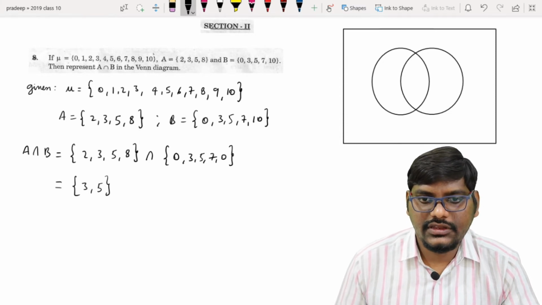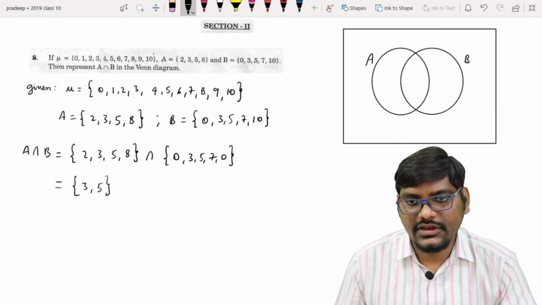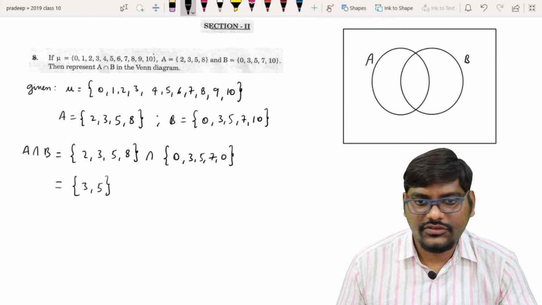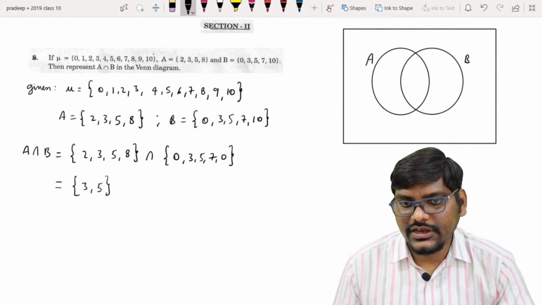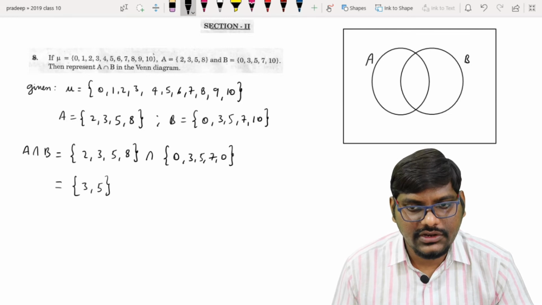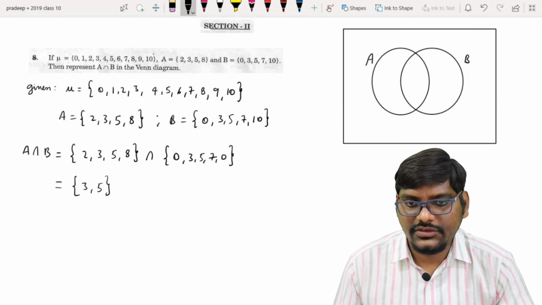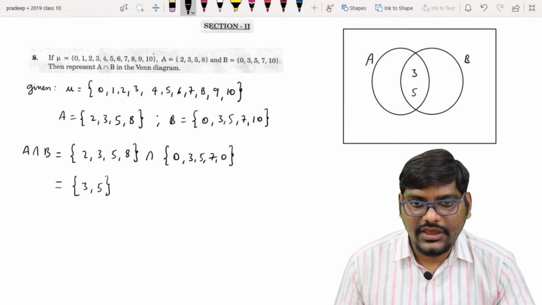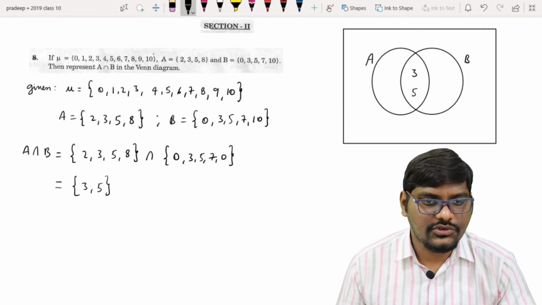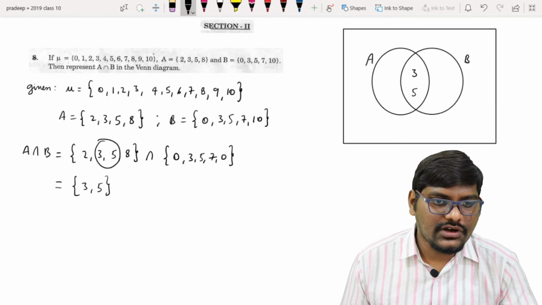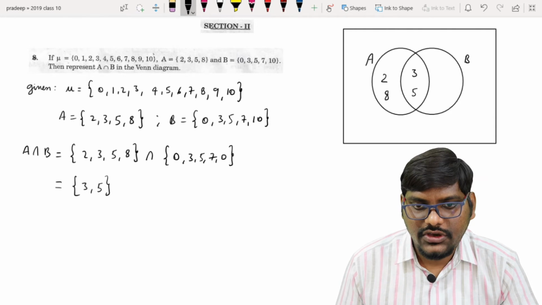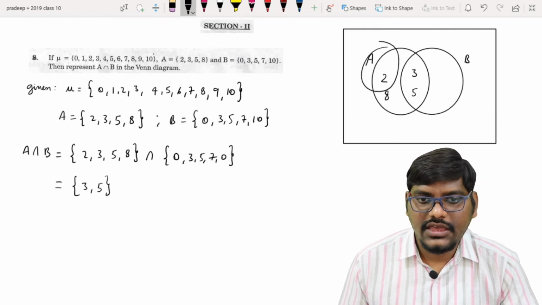So here if you see in the Venn diagram, you can see the figure here. This first circle represents A, the second circle represents B. Okay, so now what is the intersection, 3 and 5? So here you can see the first circle and the second circle, both of them are intersecting one another. So this is the intersection space, so we can write 3 and 5, both of the elements, in the intersection position. Other than 3 and 5, what are the two other elements? 2 and 8. So simply here we can write 2 and 8 are the remaining elements in A.